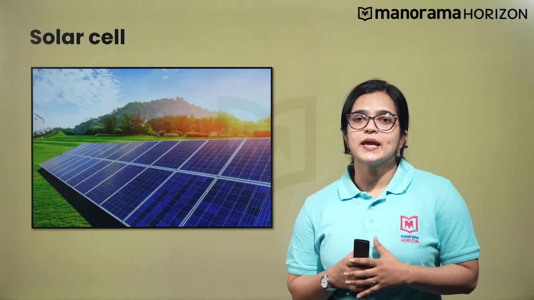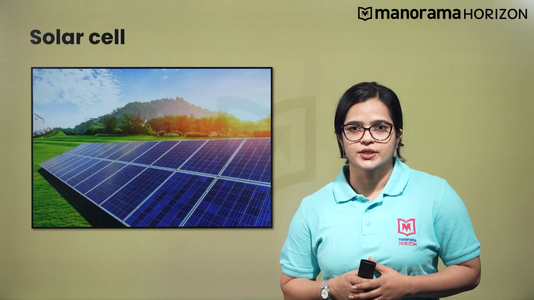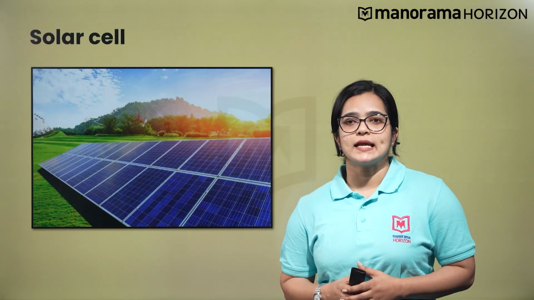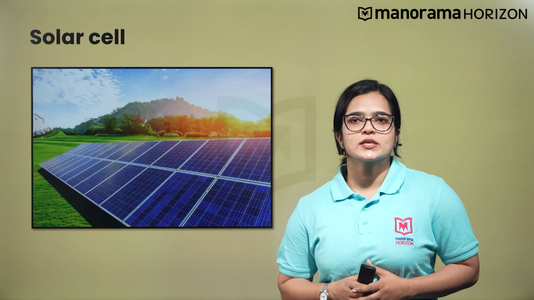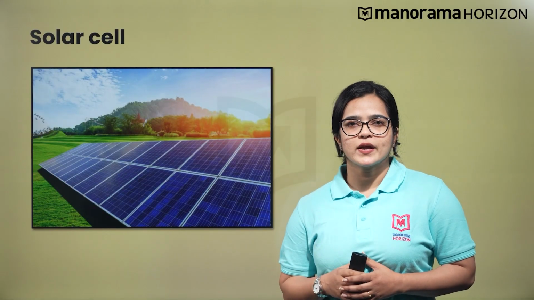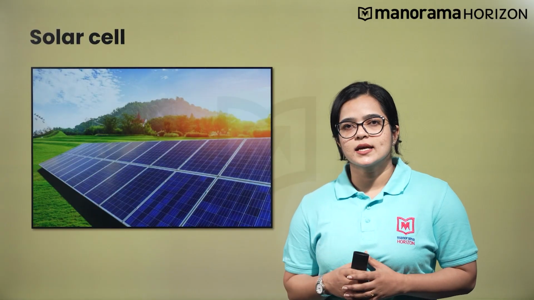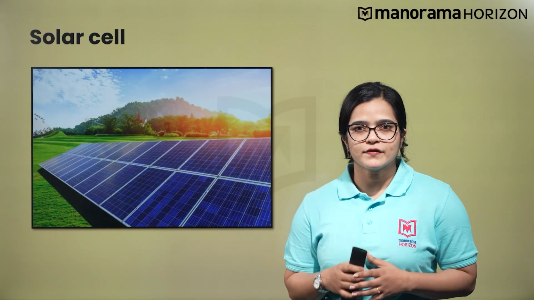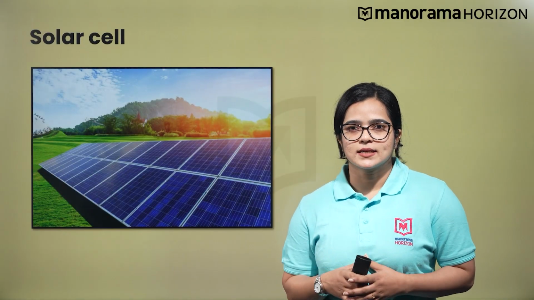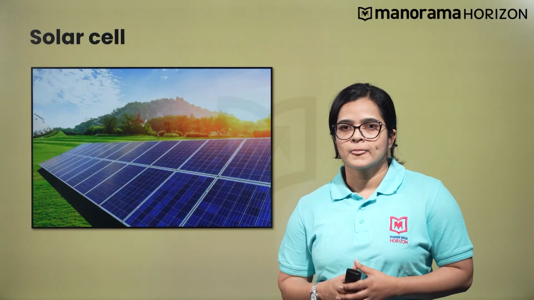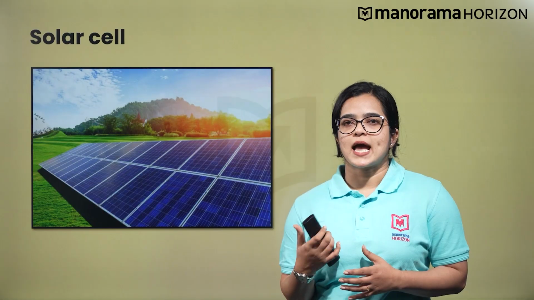A solar cell is a PN junction which generates EMF when solar radiation falls on the PN junction. It converts the energy of light directly into electricity by the photovoltaic effect. A simple PN junction solar cell includes a P-silicon wafer of about 300 micrometer, over which a thin layer of N-silicon is grown on one side by the diffusion process. On the other side of the P-silicon, it is coated with a metal, and this acts as a back contact. On top of the N-silicon layer, the metal finger electrode is deposited, which acts as a front contact.